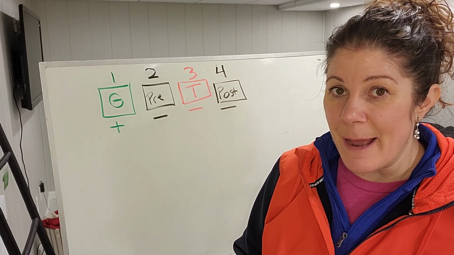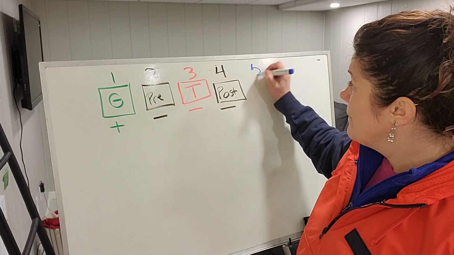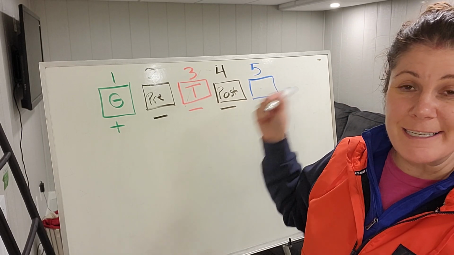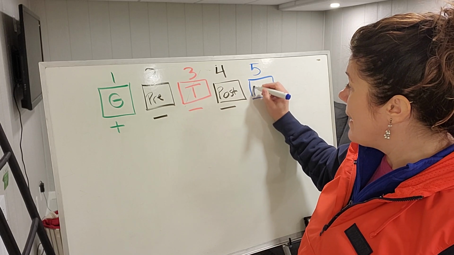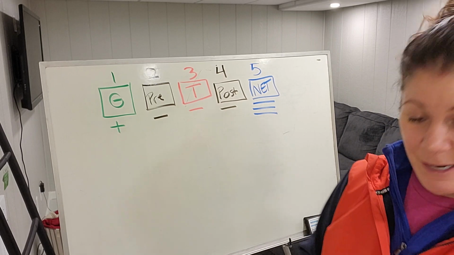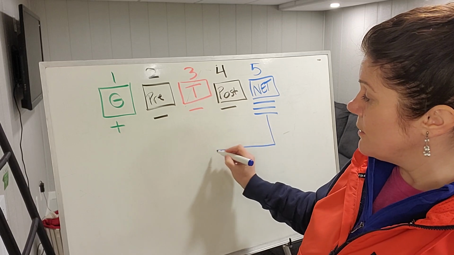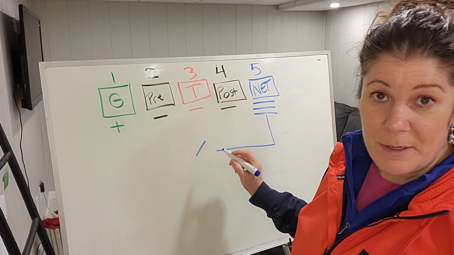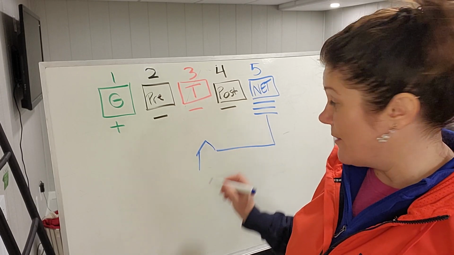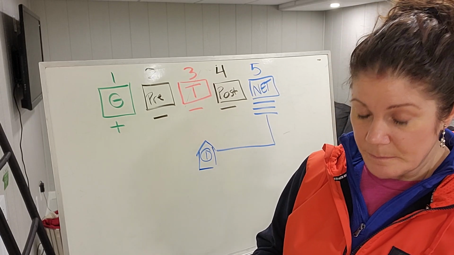So then last but not least, this leads us to box number 5. This is your net pay. This is the magic number that your budget is based off of. So we're going to do a net pay, N-E-T. That's where it's at right there. That's the number that most often you send your money to when you sign up with your employer, when you're first onboarding. They say, give us a checking account that you want us to send your money to. So you usually pick an account. It's usually your primary checking, and it goes there.